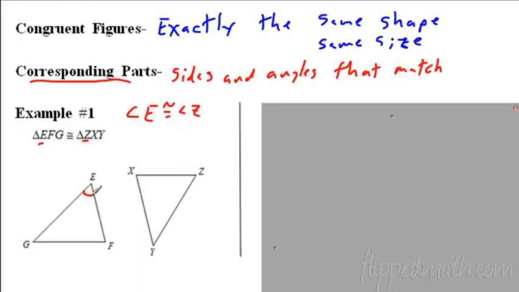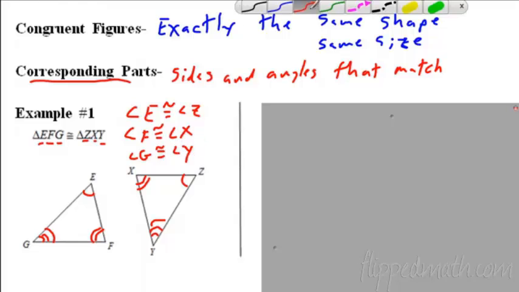So I can mark it. This is congruent to this. So you can tell I definitely flipped and turned this one right off the bat, to make it tricky. What else matches up then? Well, I know angle F has to match what? Angle F has to match angle X. They're the second one in the order. So F matches this one. I'm going to give it 2 slices. Matches X. And then you can tell what's left over. G's got to match it, and it is the third one. G matches Y. 1, 2, 3. Awesome. So those are the corresponding angles right there. If it asks you to list all the corresponding angles or something like that, you can list them.